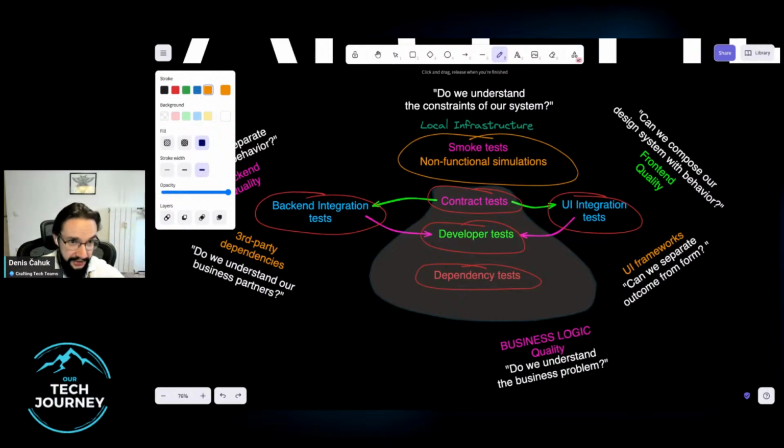If you are manual testing, however, you are probably running smoke tests, right? So a smoke test is a test that helps you answer the question, do we understand the constraints of our system? Constraints might be traffic. A constraint might be SSL termination. You know, I need cores, or I need SSL, HTTPS, or I need to pay with my credit card to pay the AWS bill. There are constraints in our system.